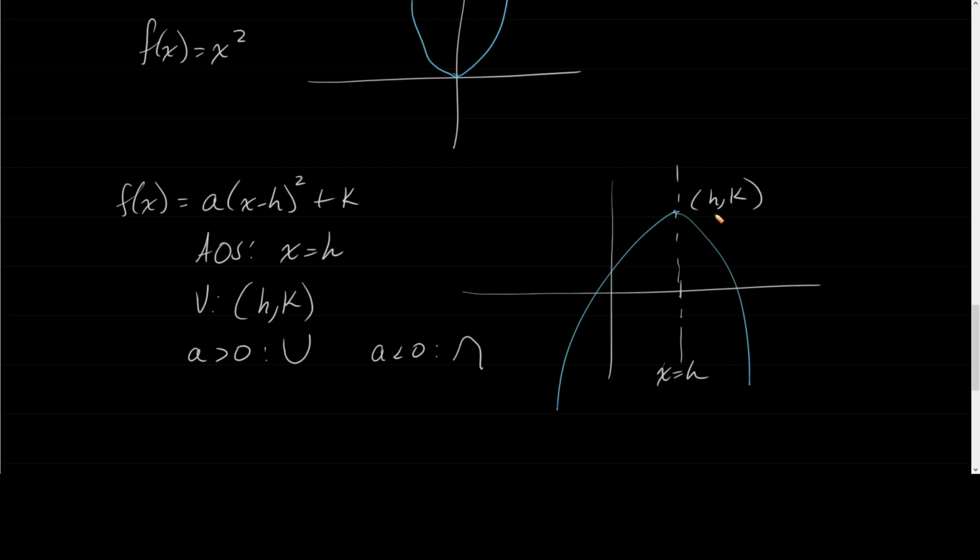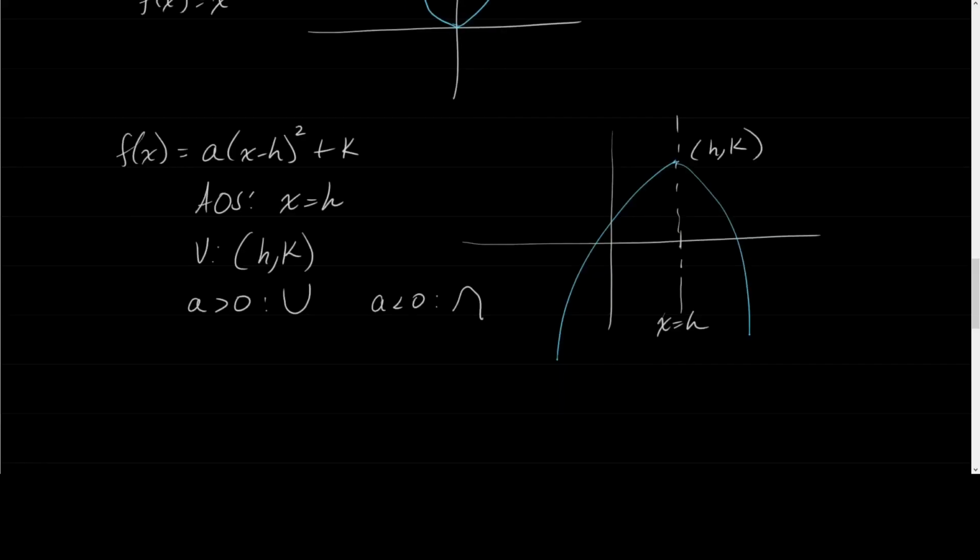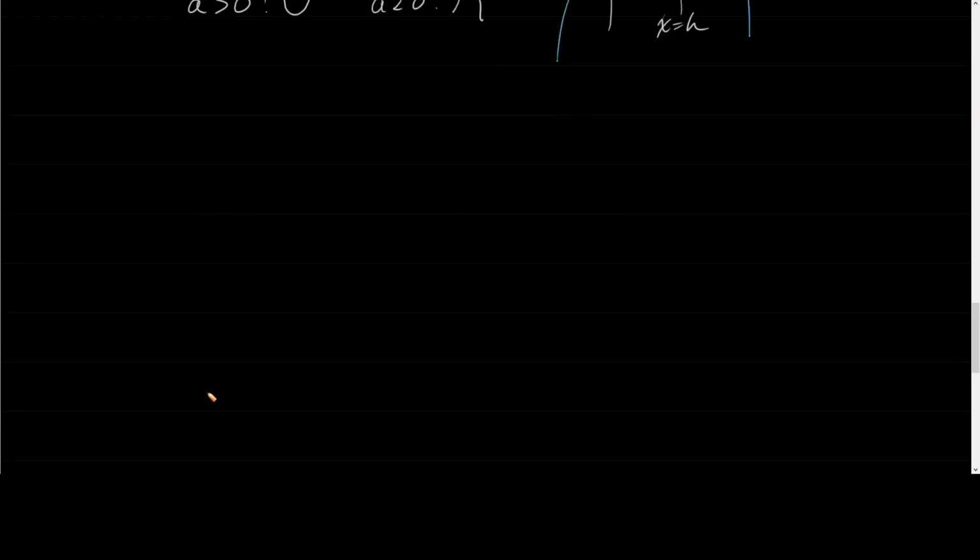So let's do an example. So let's say that as the sketch, right? Let's sketch a quadratic function. So example B, we've got f of x is equal to the negative of 4x squared minus 24x minus 31. All right. And I mean, that's a quadratic function.